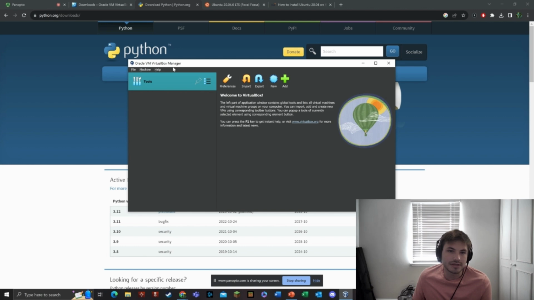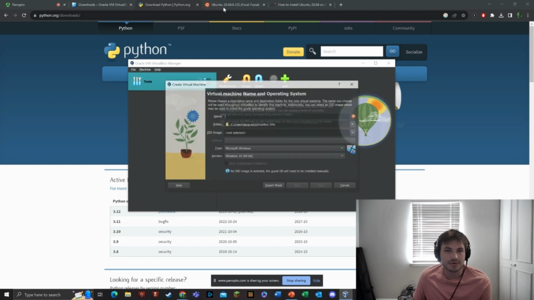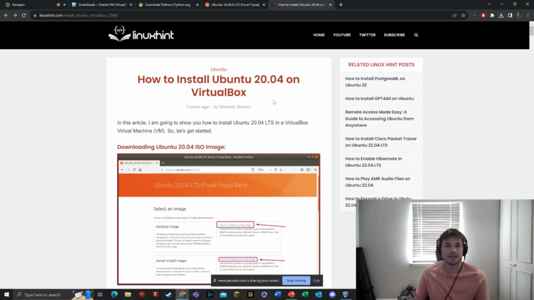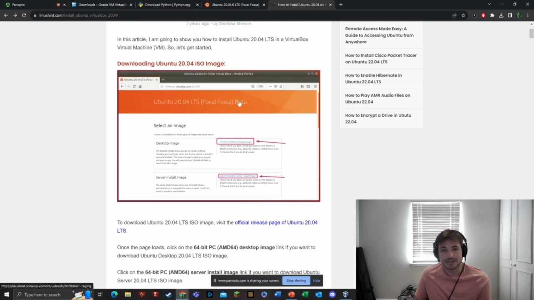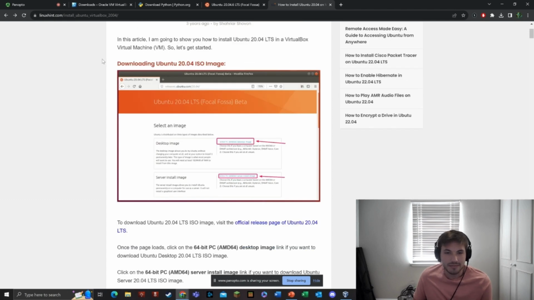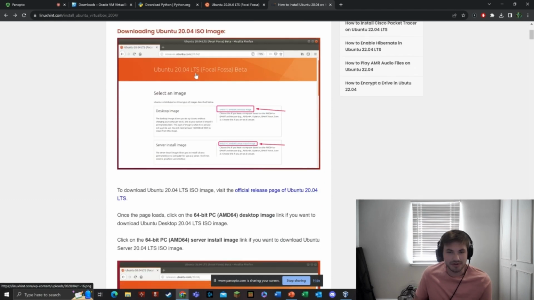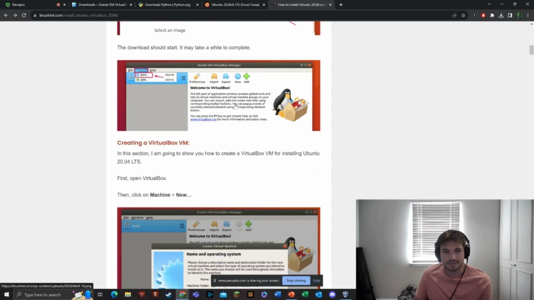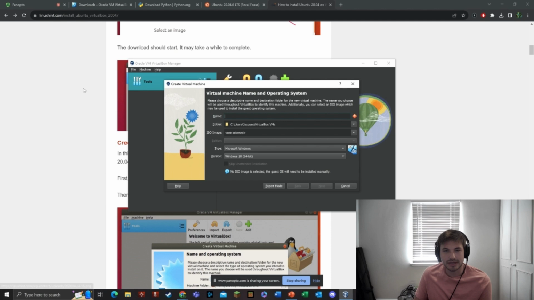So what we're going to do is we are going to go new. Actually, what I should do is I should bring up here. Here we go. The VirtualBox installation guide from Linux Hint. This is quite useful. It's very useful. It's what we're going to be following. So let's see. We've got to about here now. So yeah, we're going to make a new machine.